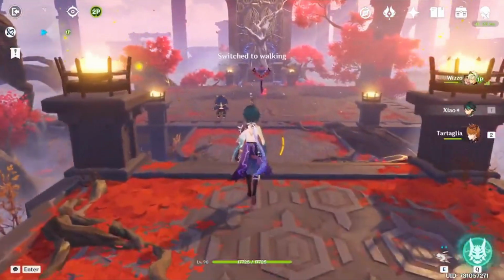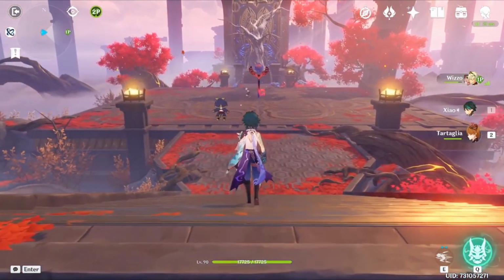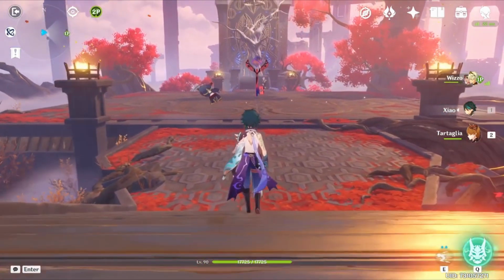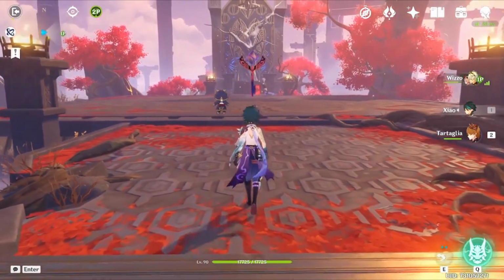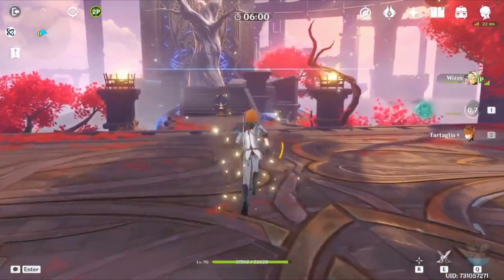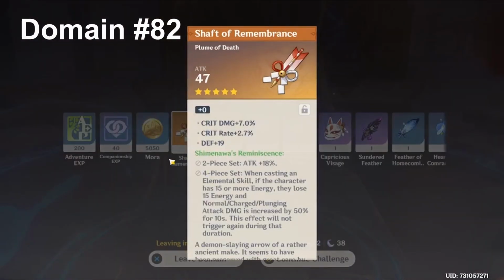You know what? I'll lock you out. I'll lock you out. 3, 2, 1. Oh, okay. It's a good circlet. It's a wrong set, but it is a good base artifact.